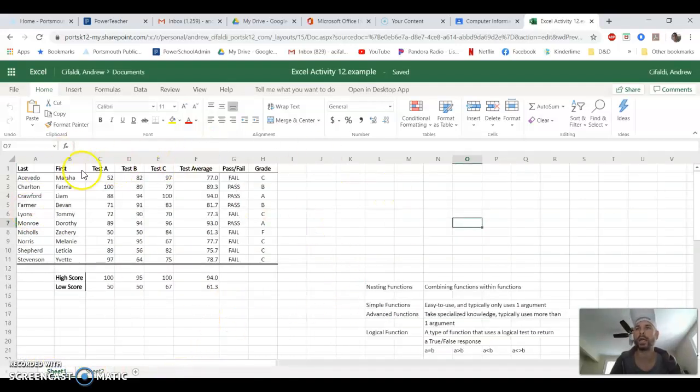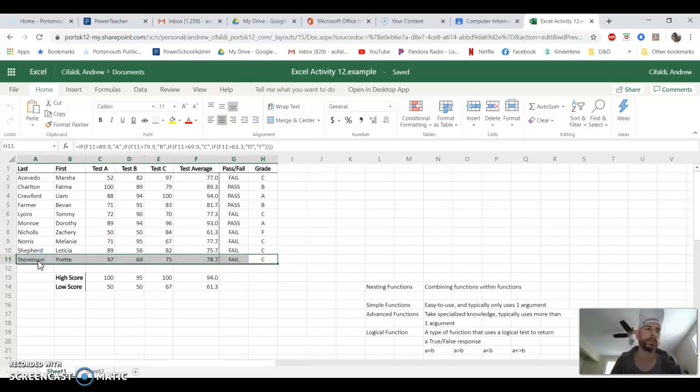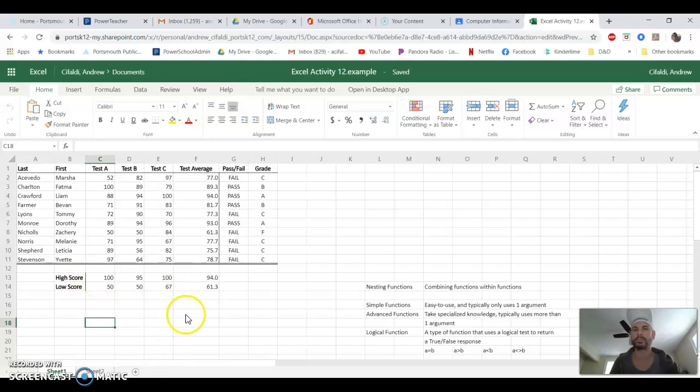Okay, what we're looking at is right here. This is what we most recently worked on. I did apply a little bit of light formatting, which I asked you to do. I added some lines. I was not specific about what you should do. I just said apply light formatting. So I bolded my column headings, I bolded here, and I put a little line to make this all look a little bit nicer.